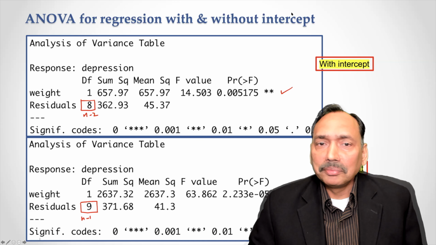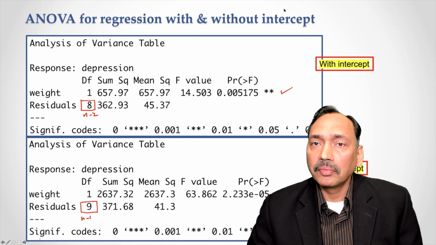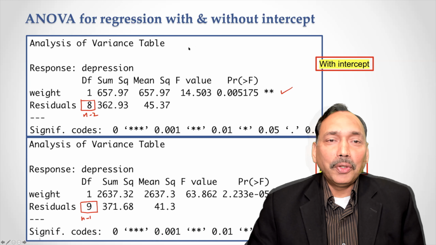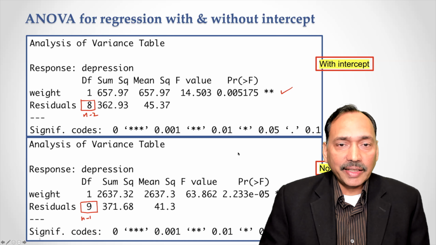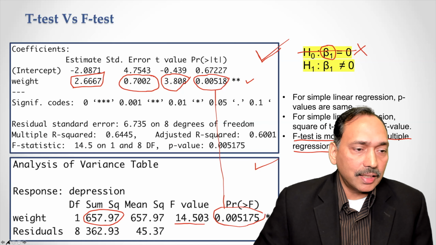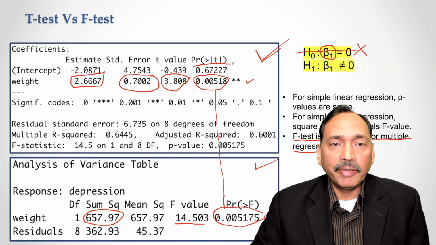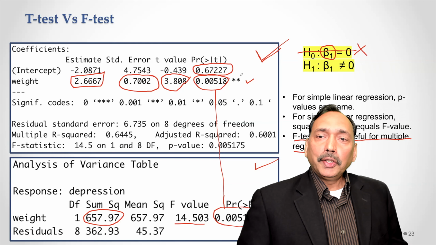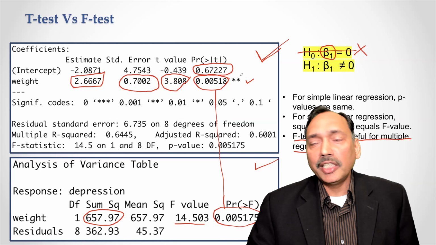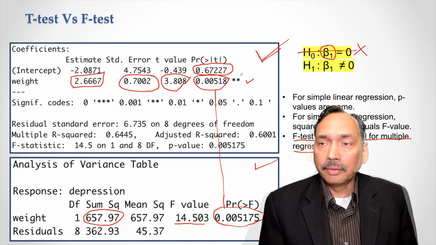Any questions? There was a question, what indicates removing of intercept? Why do we remove the intercept? So one reason I removed the intercept, if you look at this, you can see the p-value is not significant. It is not statistically significant. But that should not be the only reason. There may be a situation where it is not significant, but you still want to keep it in the model.